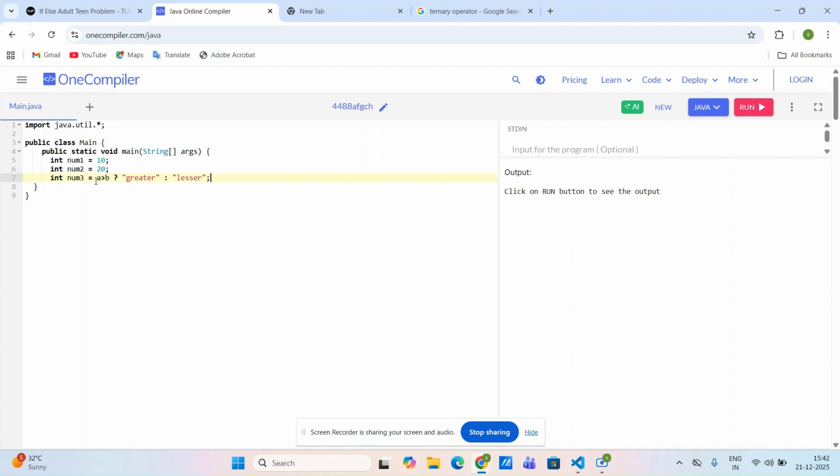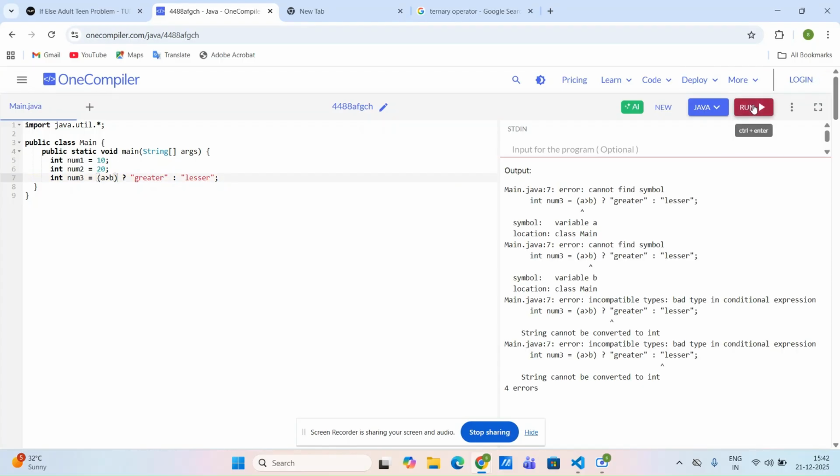Keep this in a bracket. Error. Variable is not declared. Cannot find the symbol. We need to write it as num1 and num2. We have not declared the variable of a.